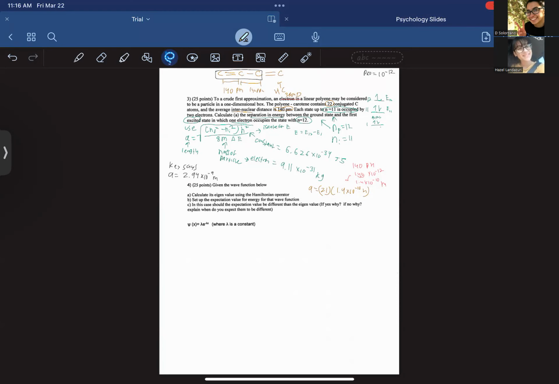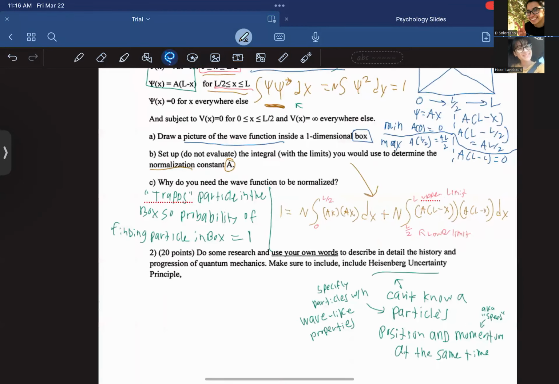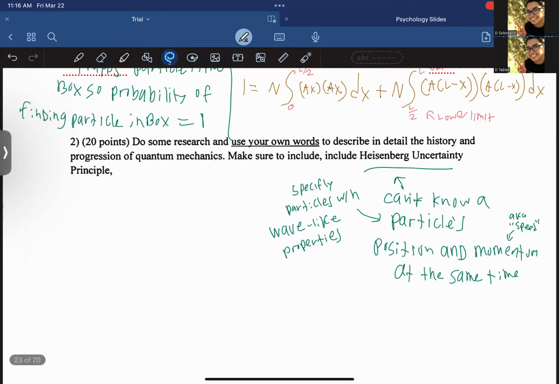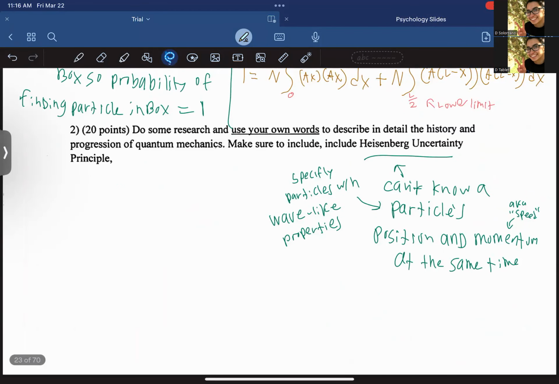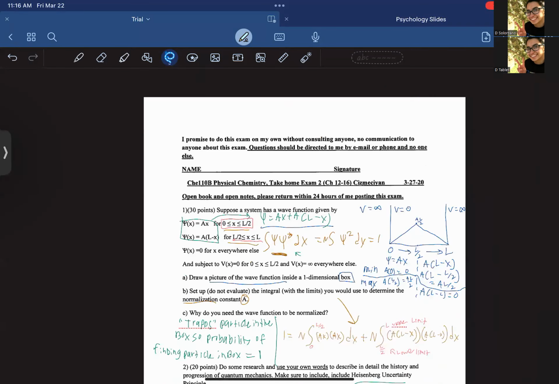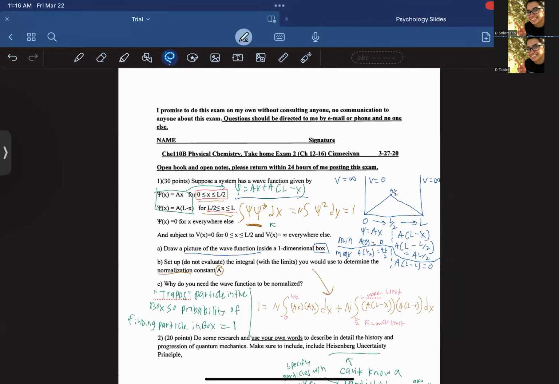Number 2 is a free response, right? The one with the explanation? Yeah, it says use your own words. So I haven't done some research, so I gotta go look online for that. Okay, it's okay. These are the ones that she has posted, right? I don't know. She sent them to me to work with you guys on. I don't have access to your Canva, so I don't know. That's okay. Some of it looks familiar, but it may be because I was looking at the practice packets. Okay, cool.